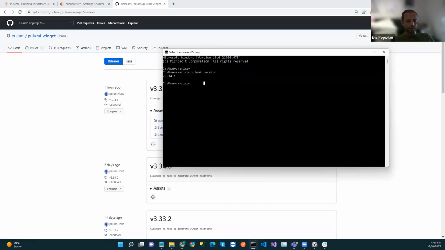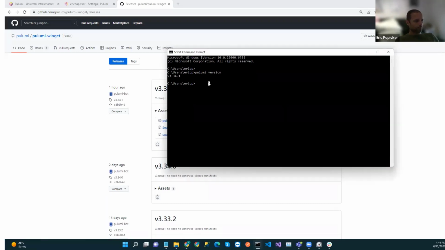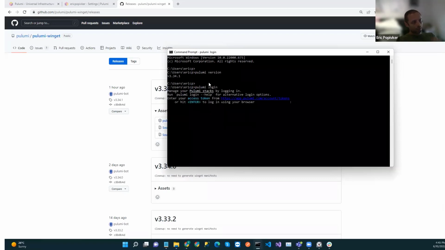The other command is pulumi login. To be able to connect to Pulumi and Azure, you need to connect your local environment to both of these environments. And to connect to Pulumi from a local machine, you call pulumi login. This is going to give you a little description.